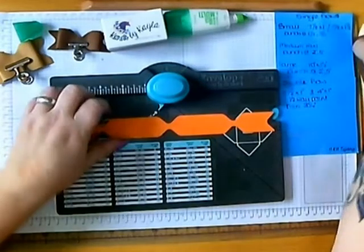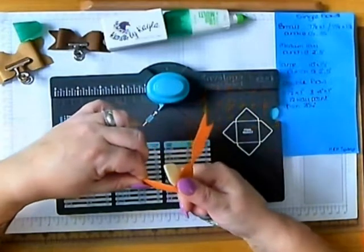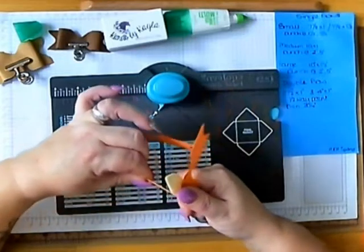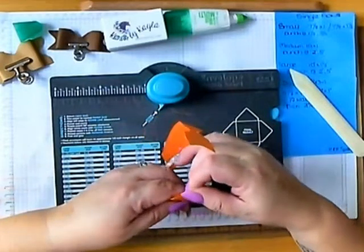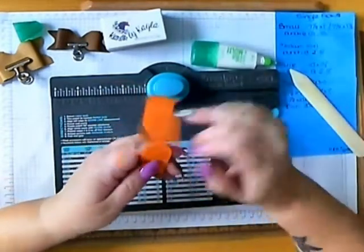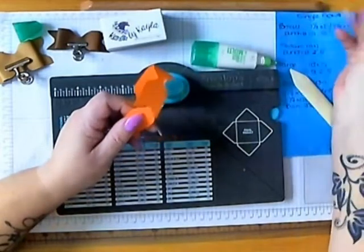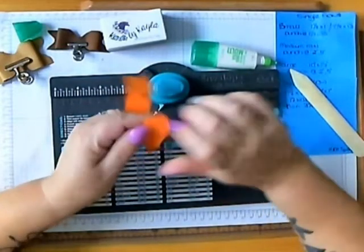So taking our bone folder, we're going to roll this across, form the nice bow shape, and this one, roll it across. Then we're going to fold this back, give it a little pinch, a little dot of glue. My friend uses glue dots for this. I tend to just end up with glue dots attached to everything if I do it that way. But she finds it a lot easier to do with glue dots. As I said, it's always your preference, whatever makes life easy for you and what you want to do.